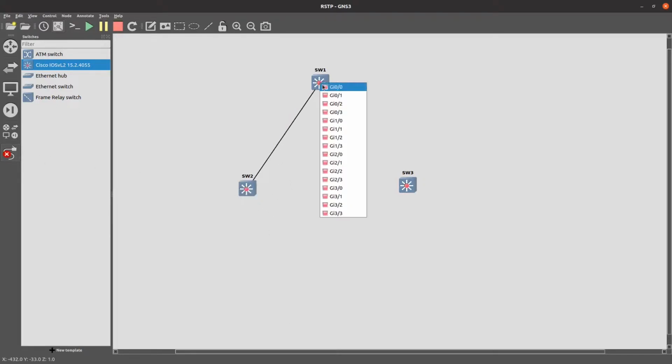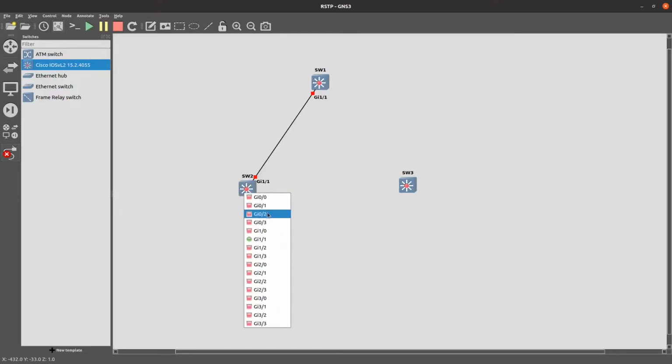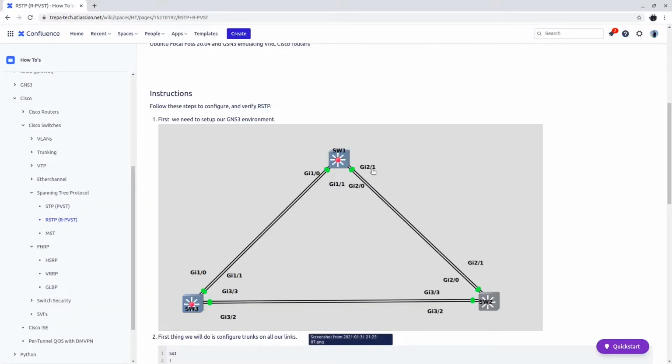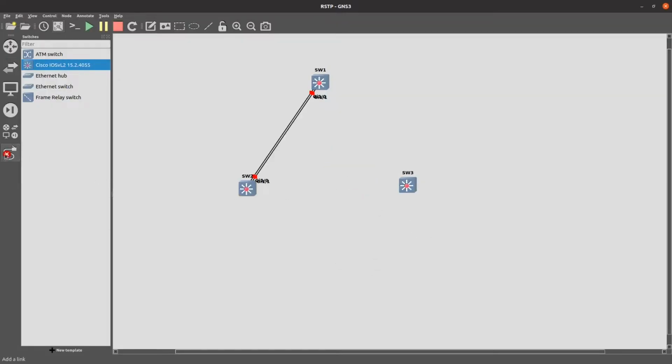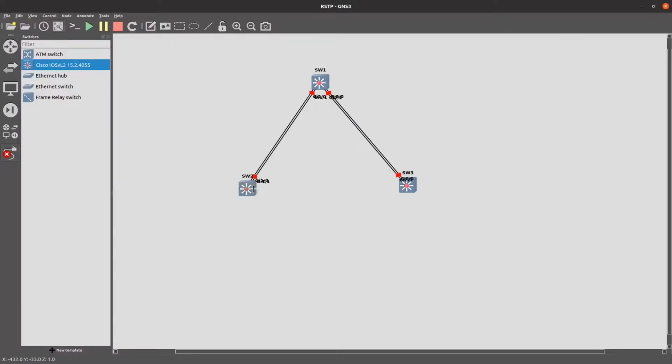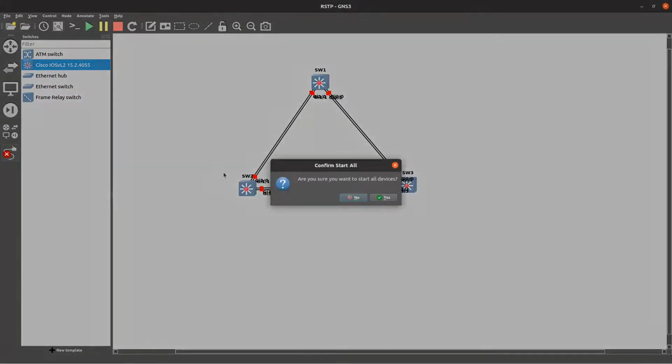Come on now. 1/1. 1/0. Awesome. Let's go back. 2/0, 2/1. So switch 3, switch 1. All right. And now we got 3/2 and 3/3 at the bottom here. 3/2. 3/3. Let's start this up.